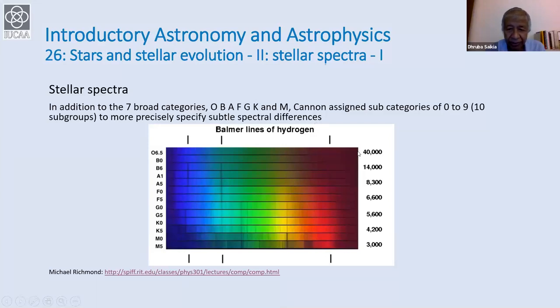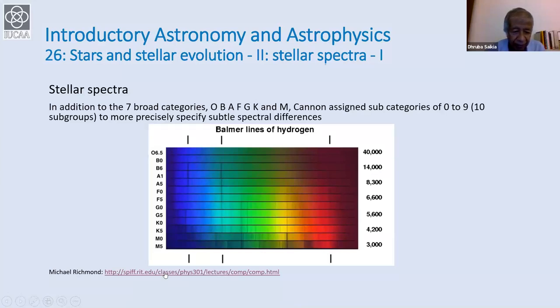And at the highest, it is surface temperatures of 40,000 degrees Kelvin. And at the lower end, in this plot, it's about 3,000 degrees Kelvin. But as we saw today, the least luminous star, which is claimed to be a star, is about 1,500 degrees Kelvin or so. So you require a trained eye to see the subtle differences between the subclasses. But at least the Balmer lines you can see are weak in the O and then get stronger in the A, and keep decreasing as you go to lower classes over here.